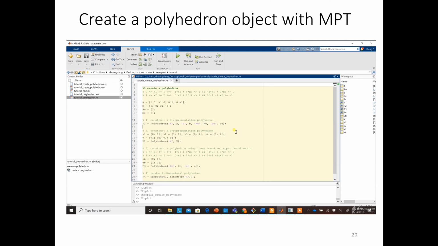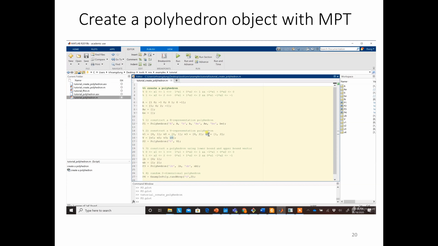Okay. The second way is to construct a V representation polyhedron. You can see that this box has 4 vertices, right? The first vertex is 0 and 1 here. The second one is 1 and 1 here. The third one is 0 and 2, okay?